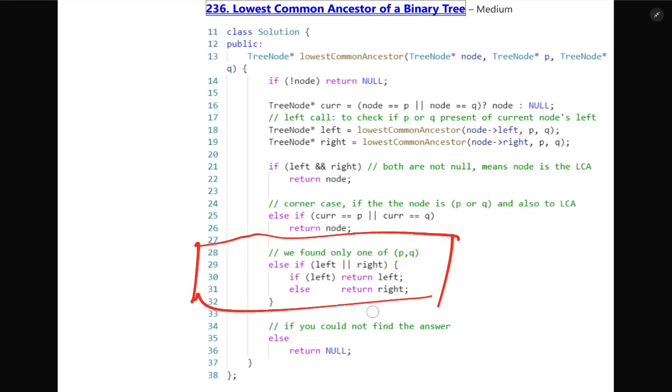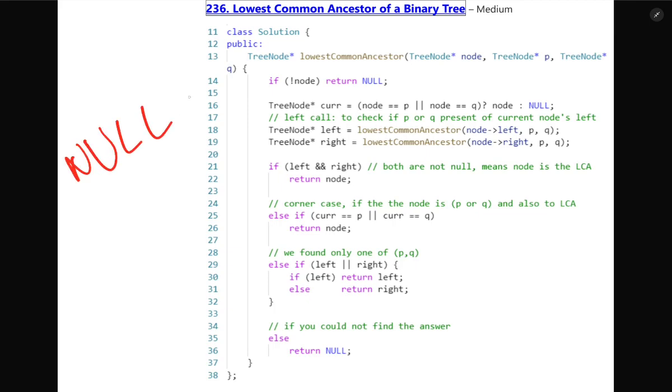Similar thing I have written. This is my own code, and I proceeded with the question like, okay, first I decided that I will represent null as something which is neither p nor q, so it will represent that in the whole subtree neither p nor q was present.